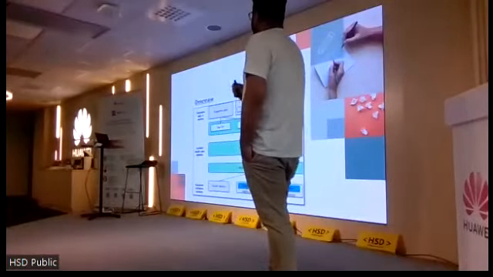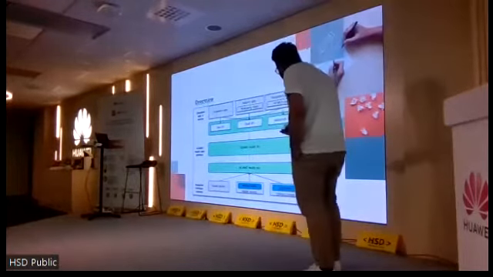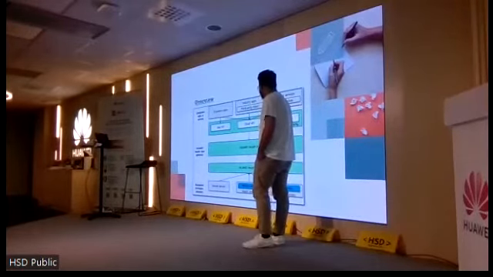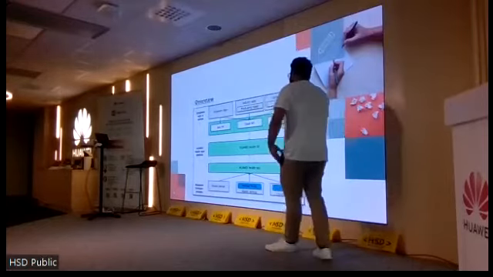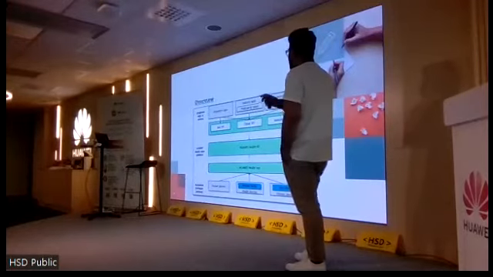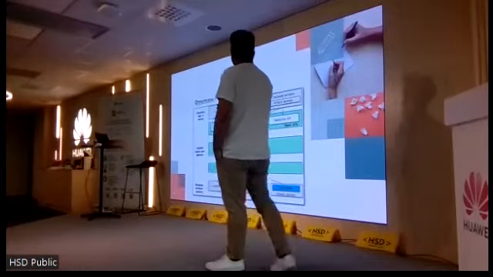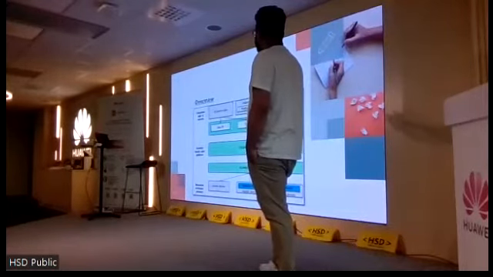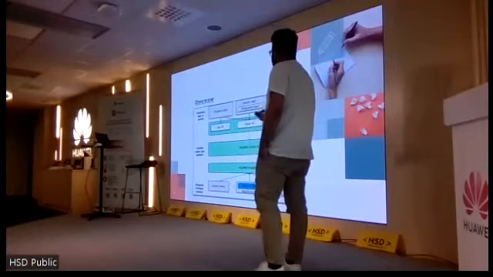This is the overview diagram of the HUAWEI Health Kit. The HUAWEI Health Kit sits in between. From the bottom, you see all the hardware devices from where the data is collected, and it's transferred to HUAWEI Health Kit using the HUAWEI Health app. That's the interface that sits between the hardware devices and Health Kit. And on the top, developers can use that data through different APIs to make web services or mobile apps.